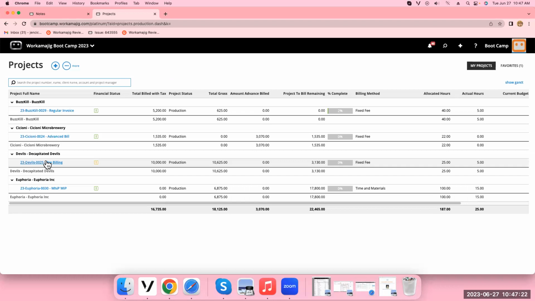So for your financials though, your client invoice is going to post to your accounts receivable on your balance sheet and your income account on your P&L trial balance. It'll also post to your pre-bill liability account on your balance sheet and your expense, or what we would call your COGS account on your P&Ls.